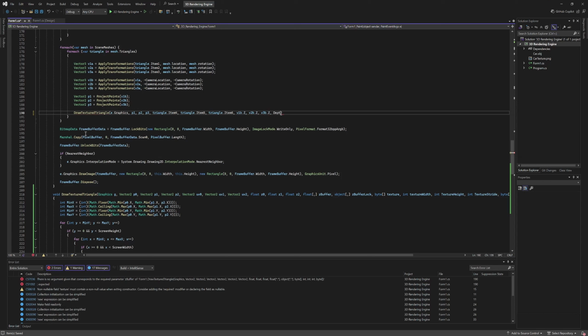Then we're going to write depthBuffer and depthBufferLock, and then mesh.textureWidth, mesh.textureHeight, mesh.textureStride, and pixelBuffer.